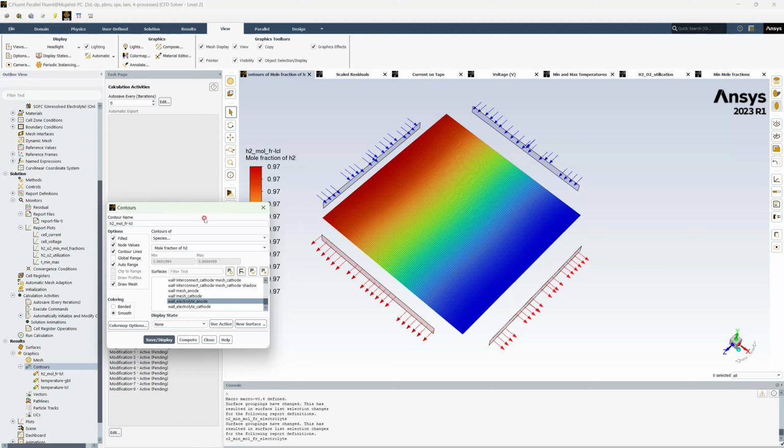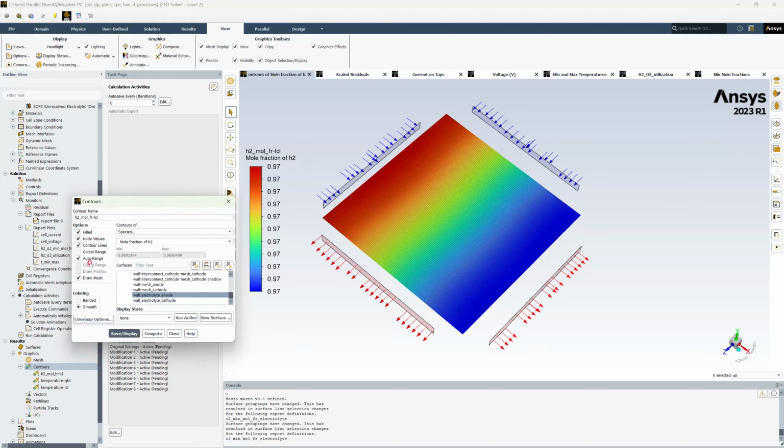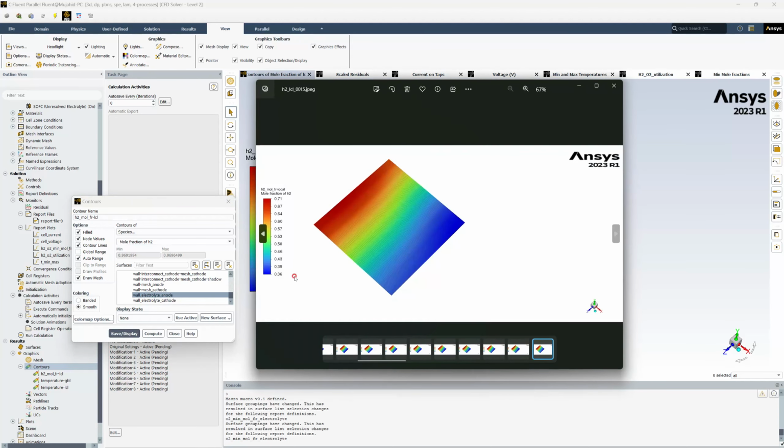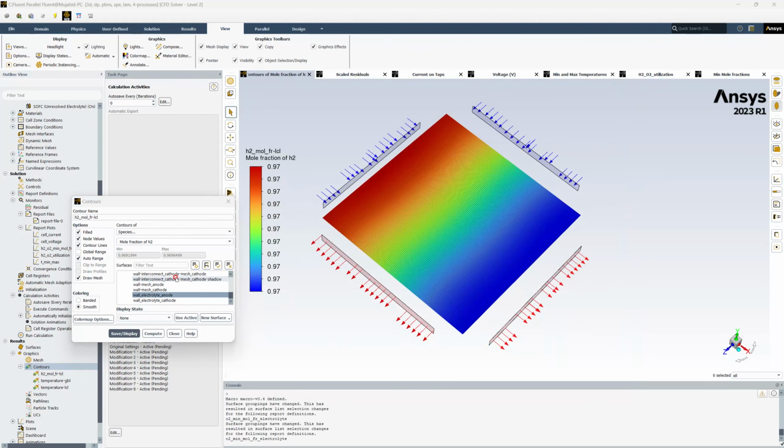And we want to make a global range also. For the global, again, we need to go to the lowest hydrogen that will be there. 0.97 is the maximum, so we want to have a local one also, and the minimum goes to 0.36, so we'll give it a range of 0.35.